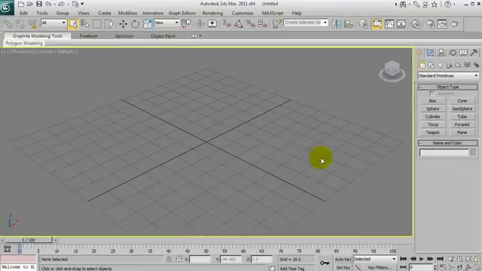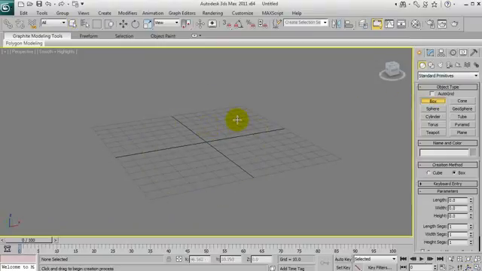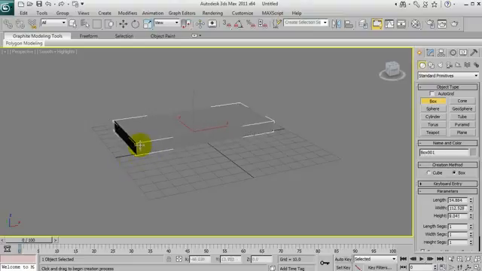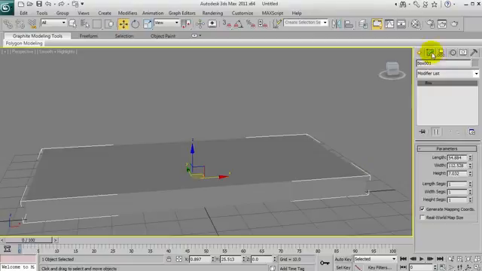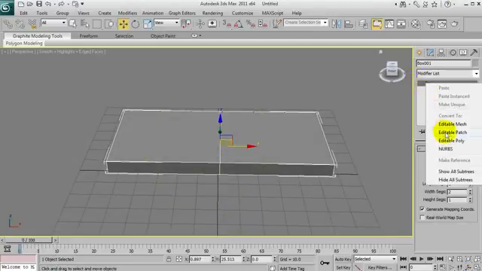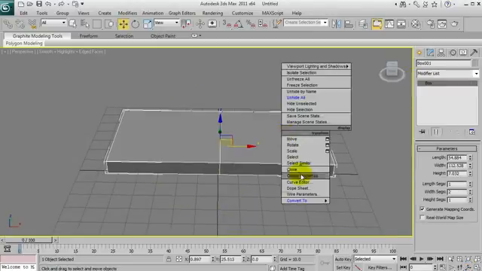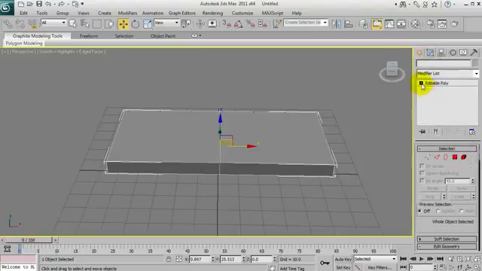Now, just starting off, I'm going to maximize the viewport, and I reckon just a house would be a really good starting point. So I'm going to create a box, not too big, and I'm going to give it 2 width segments. Then you can either right click on the object and go editable poly, or right click on box under the modify tab and convert to an editable poly that way.